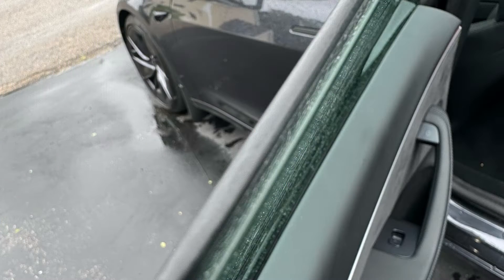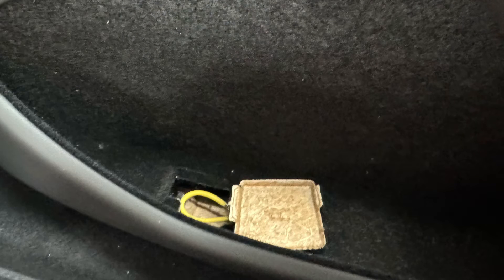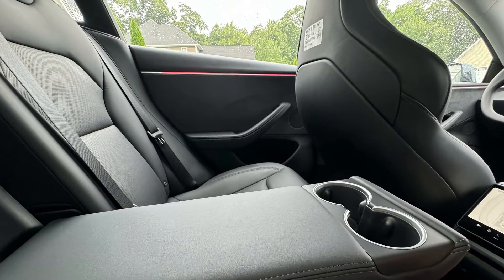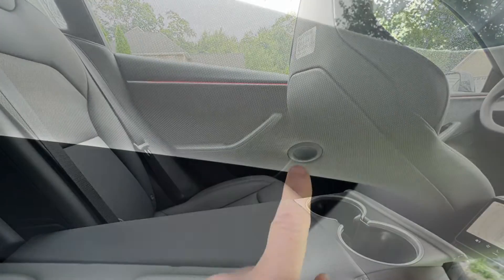Moving to the rear, there are a lot of changes, including double-pane glass to make the ride quieter. There are emergency door pulls on the rear doors of the Model 3 for the first time — the Y has already had these. The rear seats are also perforated and still very comfortable, though they are heated only. There's a new design on the center armrest and cup holder that seems to stick out further. Interior lights are now touch-operated and LED.